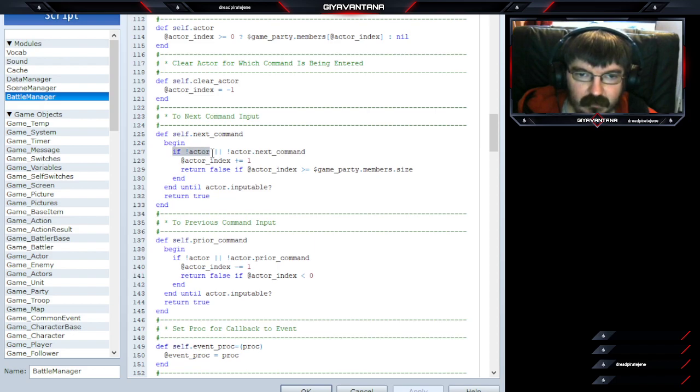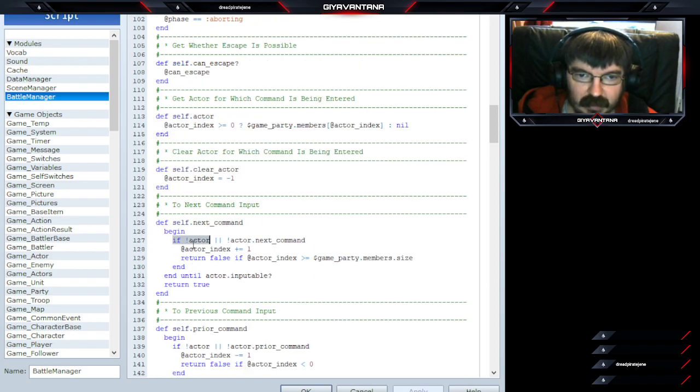So if the actor method returns false, which it will if it's nil, because that's a falsy value, or the actor's next command method returns false. This will only be evaluated if actor does contain a value because of short-circuiting. So if this returns false, this part won't even be looked at. We need to check that there's an actor there first before we check this method. Otherwise, if there's no actor there, it will give us an error because we're trying to call a method of an object that doesn't exist.